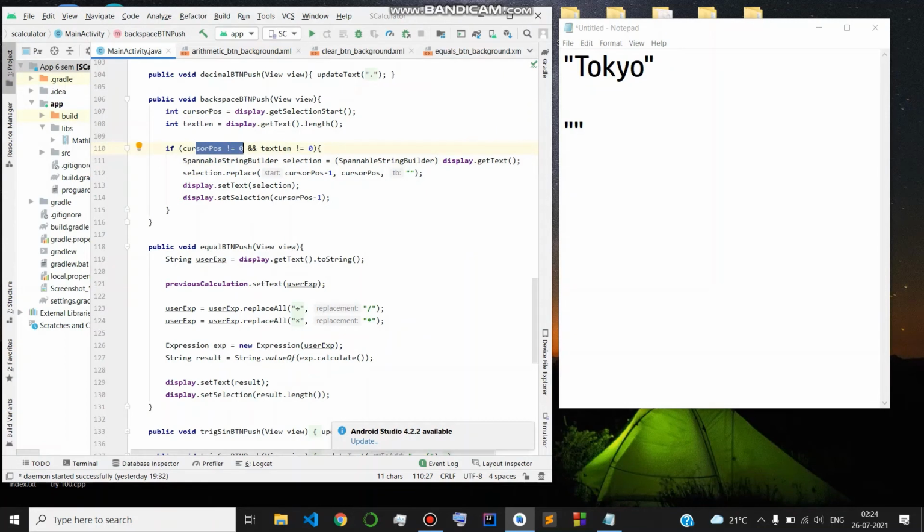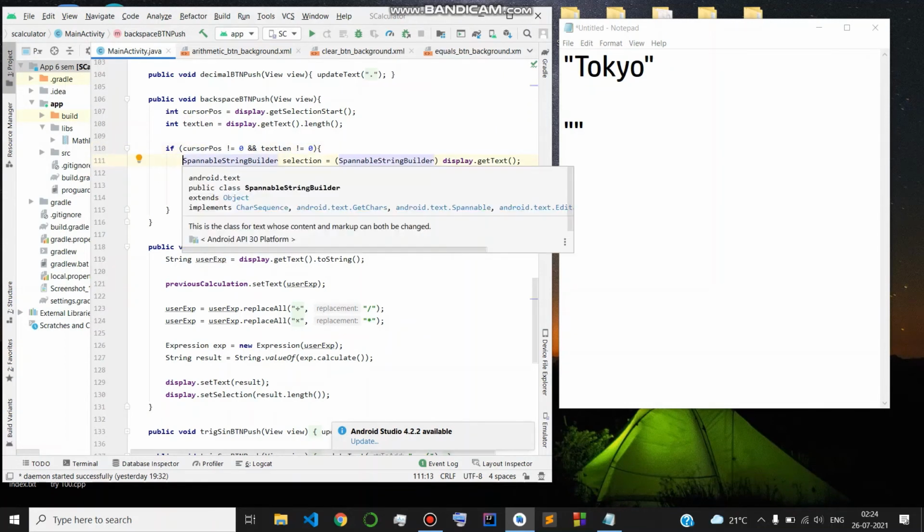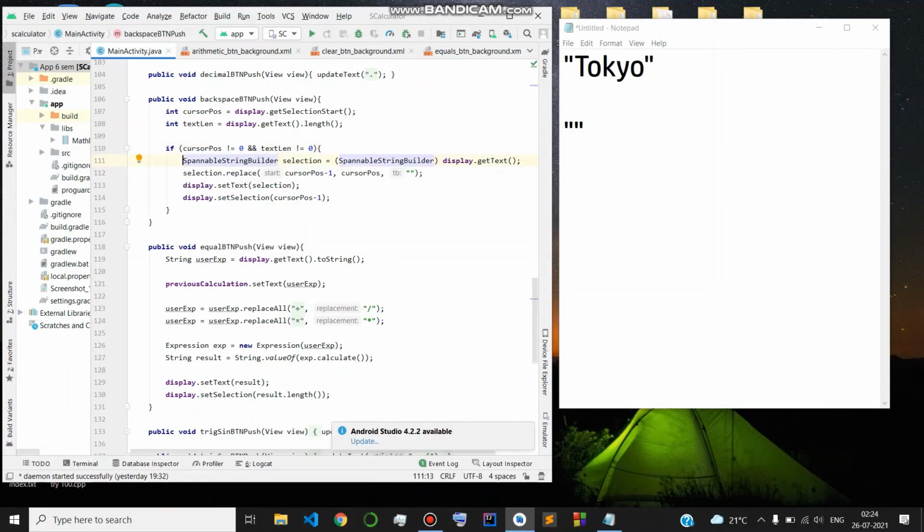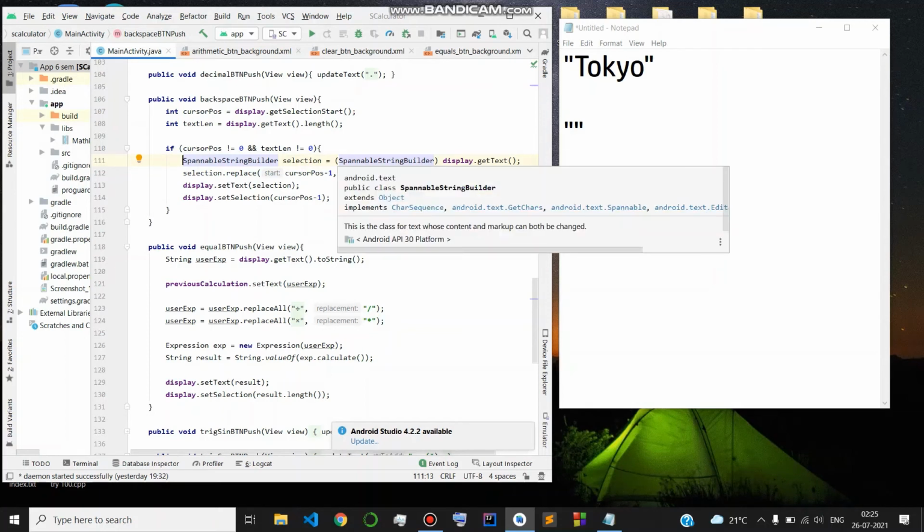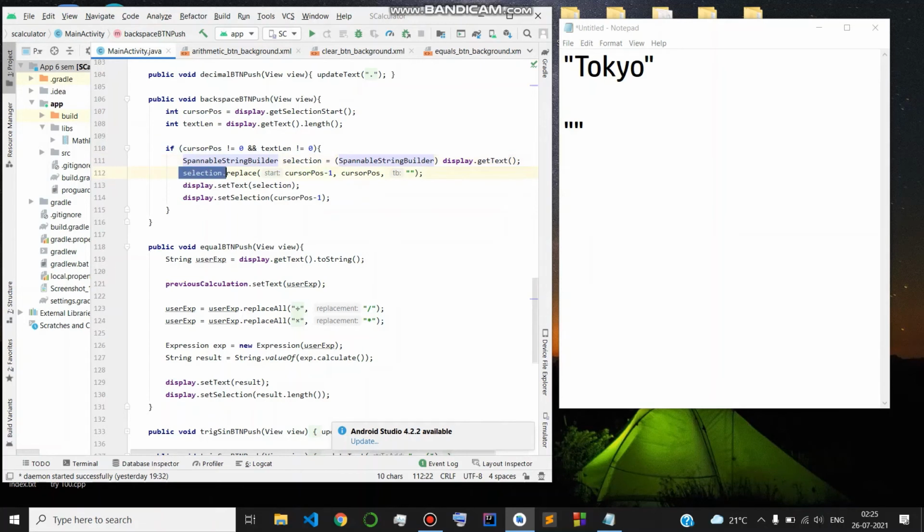Now we go ahead with the SpannableStringBuilder selection and we typecast the getText to display SpannableStringBuilder. Now the selection.replace, the first position we have is cursor position minus 1 and the second position is the cursor position itself, and that has to be replaced with nothing.